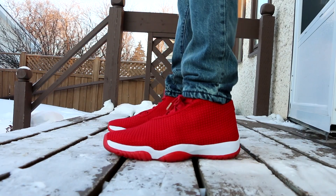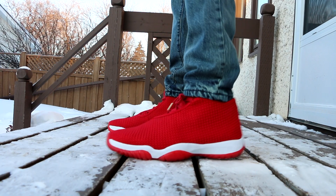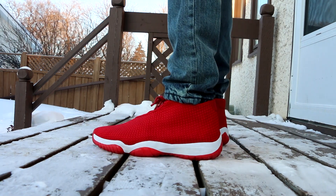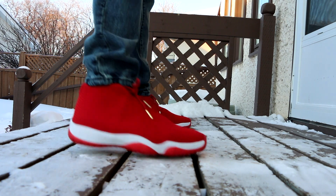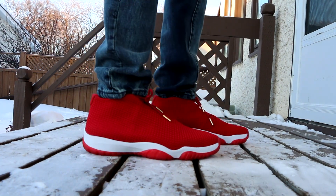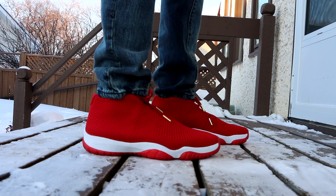Speaking of another shoe that's comfortable, on Monday I wore the Air Jordan Future. I wore these with a thick pair of wool socks and surprisingly they weren't actually that cold to wear in the middle of January. It was a terrible day — the wind chill was like negative 34 degrees Celsius. But it wasn't actually that bad wearing these. Went to go watch a varsity basketball game at the school where I coach junior varsity. Pretty fun game to watch. I wore the Air Jordan Future in this gym red colorway.